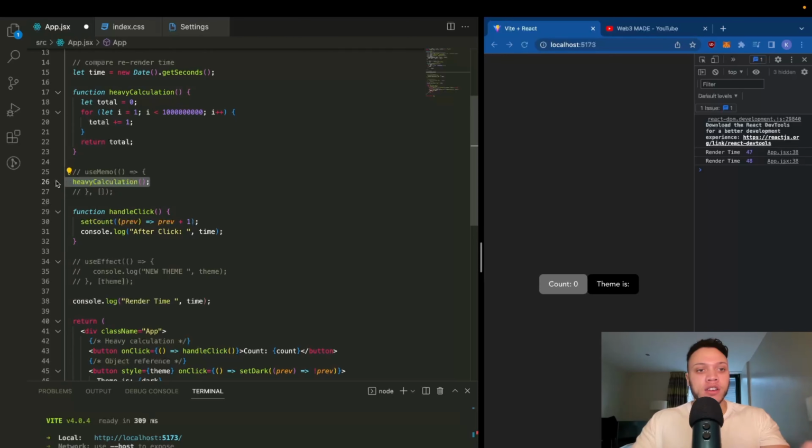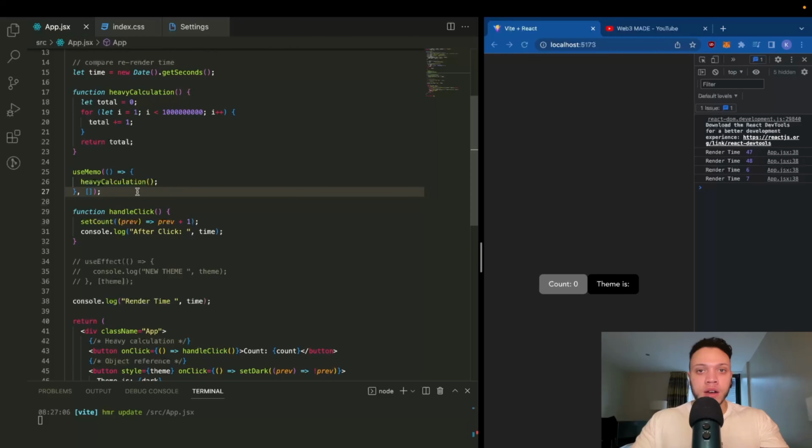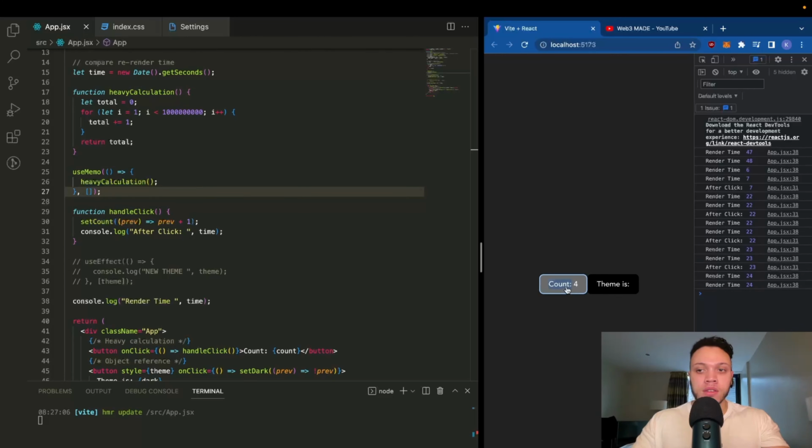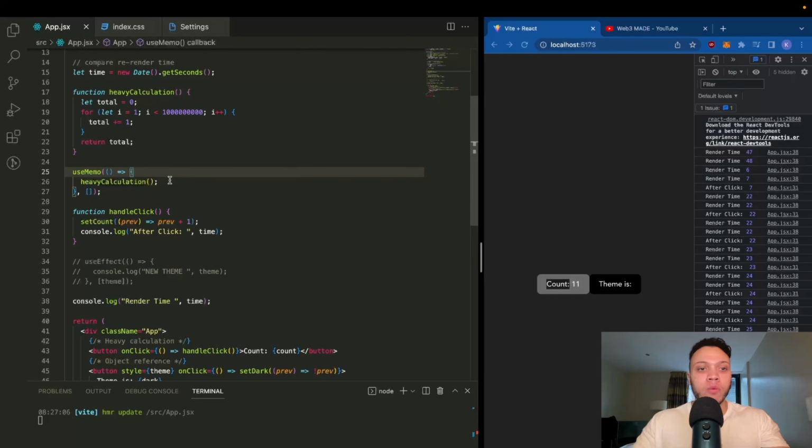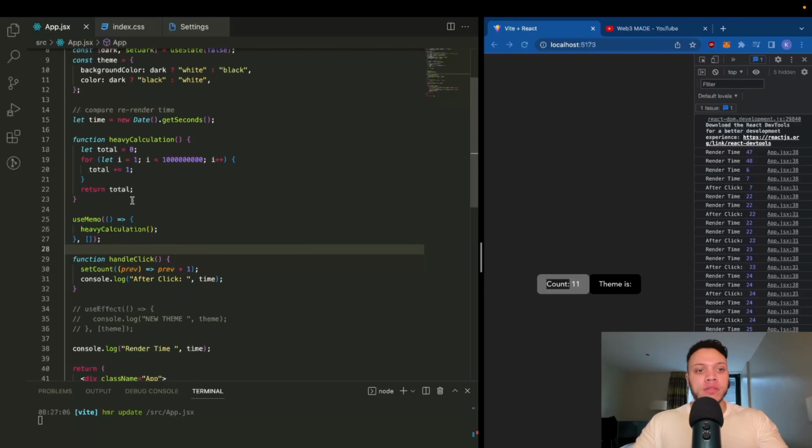And we want to cache the actual value. So if I wrap this around here, right, save it. Now, as you can see, there's still a 1 second delay on the first render. But if I now re-render the application by setting the count variable, there we go, it's instantaneous, because this gets called only one time. So now this function only gets called once as opposed to after every single render.